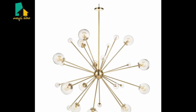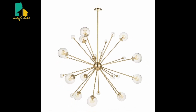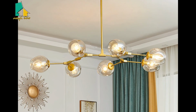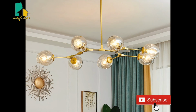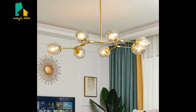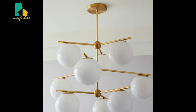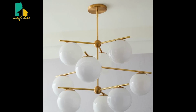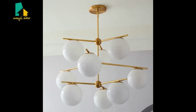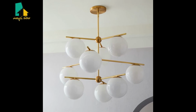Banish the traditional curves, twists, and century-old details. These chandeliers are new, modern, seriously chic, and serve contemporary glamour in spades. Chandeliers should be like a jewel in the crown of your home, says Linda Barranque, but, and it's an important but, they shouldn't be the main light source, she warns. And that's what this new wave of chandeliers all seem to embody, a sense of being as much about sculpture as they are about being a practical source of light. You can bring in other elements of practical wall, table, or floor lamps to support your lighting levels.